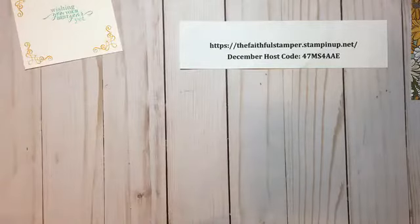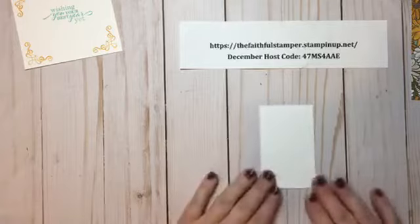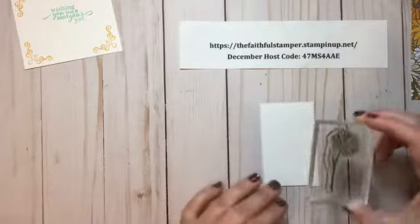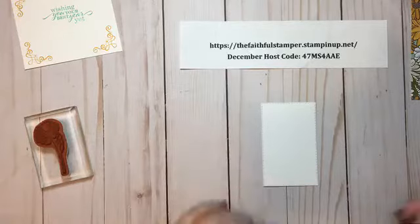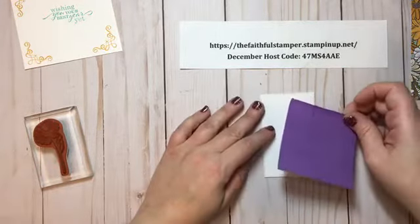The great thing about that ink is that it dries very quickly. Now for this piece, which is going to go on the front of my card, the daisy stamp that we have is actually a little longer than I would like. I didn't want the stem to be too far down because I wanted to have my Happy Birthday sentiment on the panel as well. So what I'm going to do is take a Post-it note.